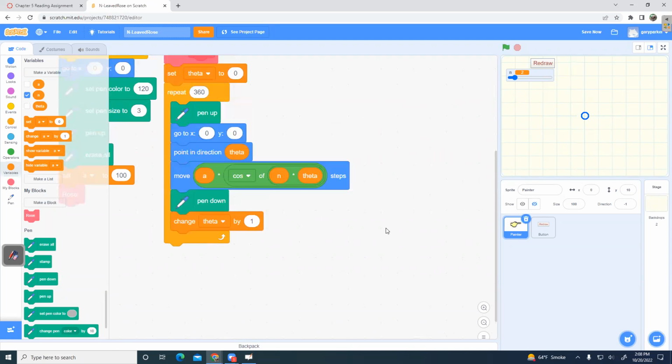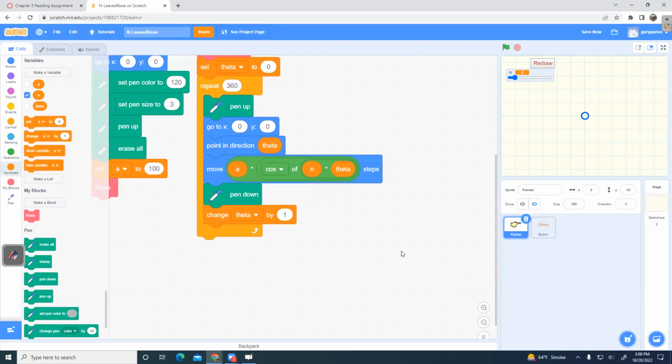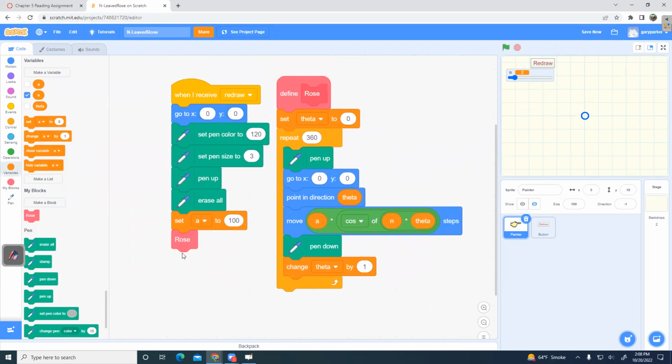Now, what I want to do with this is I want to adjust the procedure to take a new value for A and a new value for N in the procedure, right? So I want to add variables, those variables A and N, to the procedure. And I also want A to be a slider too, so we can mess around and see what A does, okay? Because right now, when I zoom out or move over here, it's just setting A to 100. Now, we could just change that 100 to something else, but it'd be kind of fun to have a slider for it too. Right. So let's make A a slider.